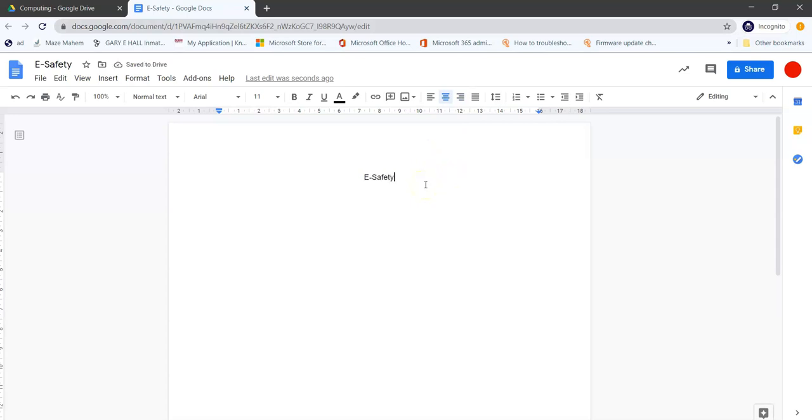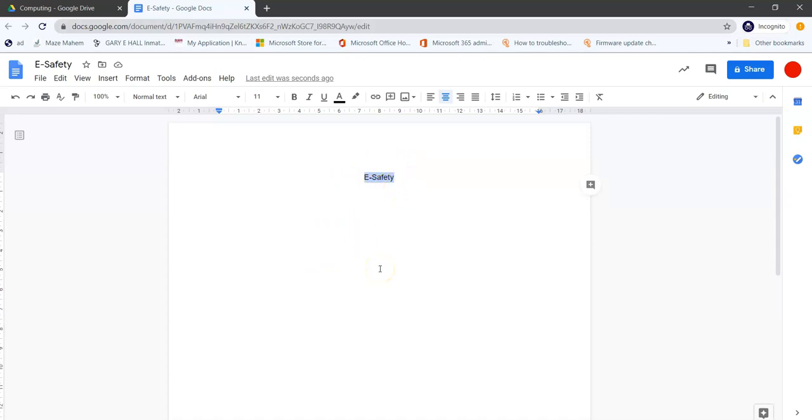Now, next I'm going to show you how to change the size and the color and the type of the text that you use. Now to change my word eSafety into a new size and design, I do this. I click at the end of my word and I drag and hold down my mouse, and as you do that you'll see that it highlights your text. If I let go, it stays highlighted. Highlighted is this blue area, this blue color around.